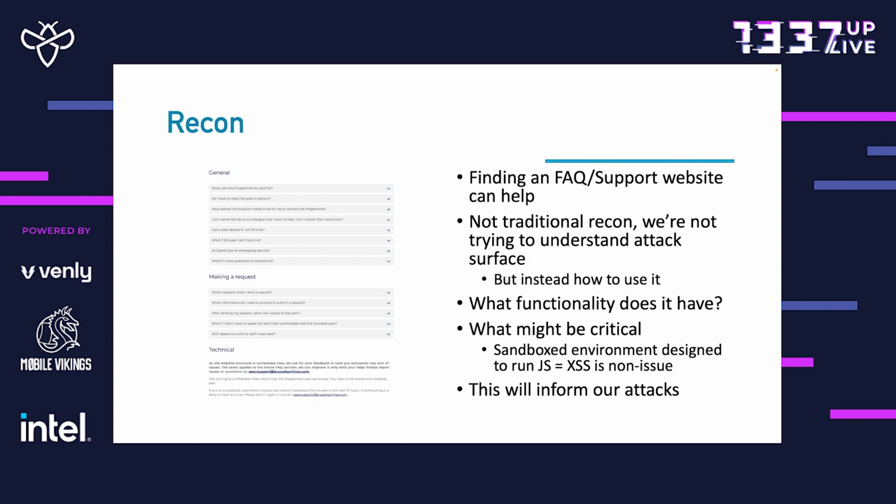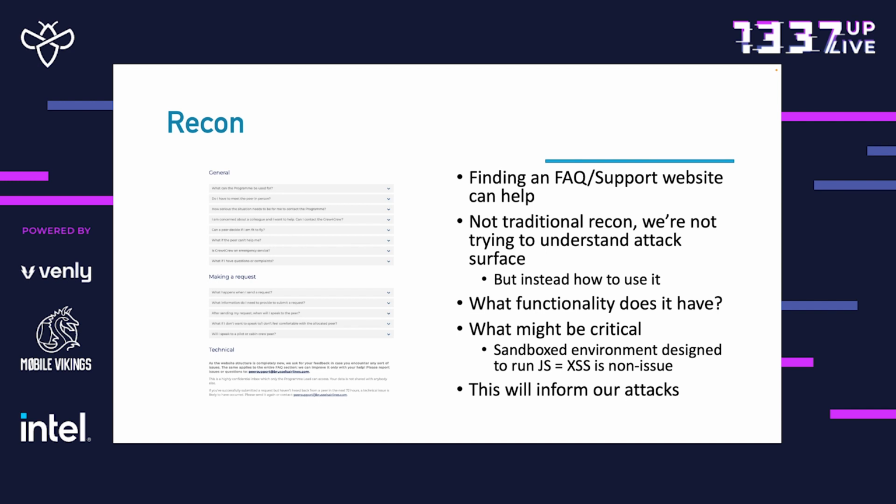And this kind of took us on to recon. Now, my recon isn't running tools. Mine is finding an FAQ and support website. So it's not really traditional recon. I'm not necessarily trying to understand the attack surface, like what's there. I'm trying to understand how it's supposed to work. Because quite often, especially if you do a lot of private invites like I do nowadays, you just get thrown in the middle of a random application. It's like, okay, I don't know what this is. I don't know how to use this. I don't know what their target market is.